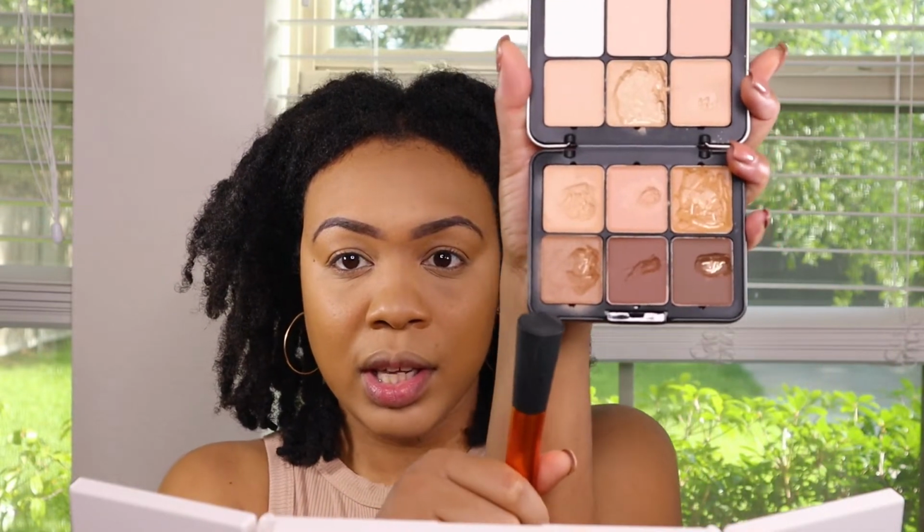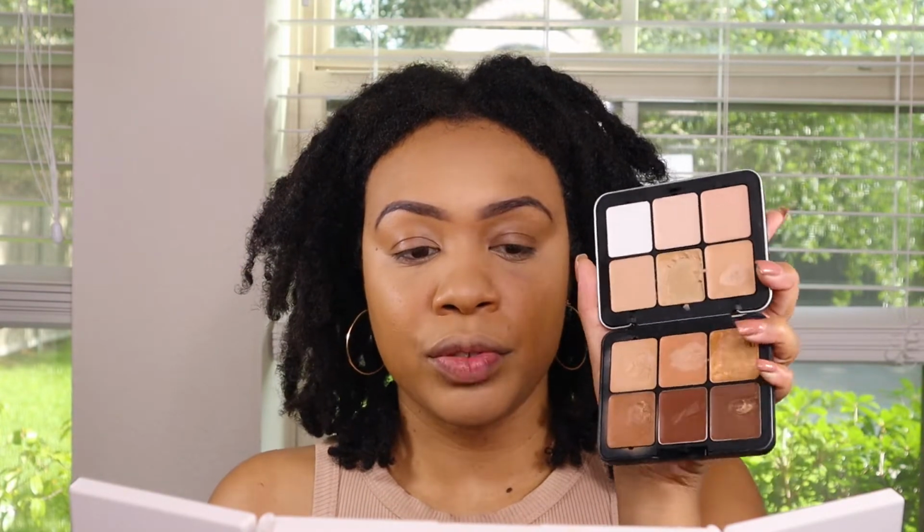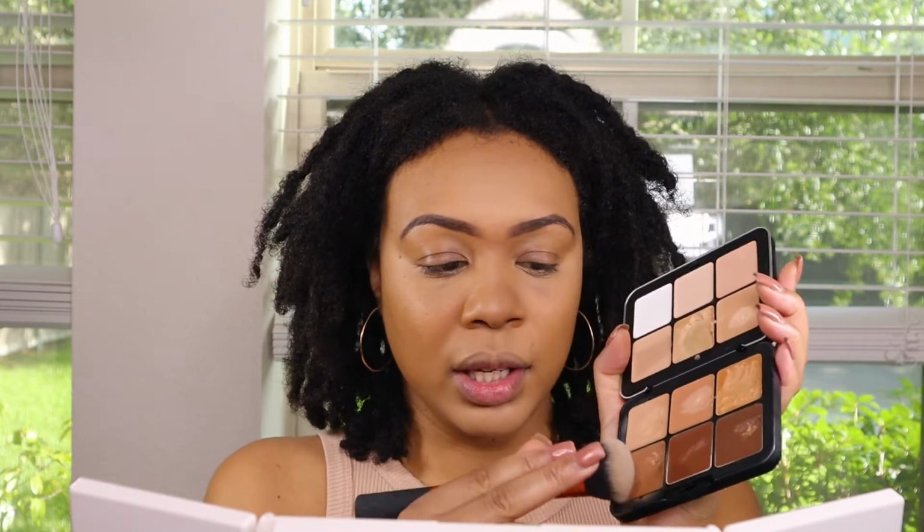So what you're going to do is grab another brush, and this is a contour brush. I'm going to use the shade here, and this is the Makeup Forever Professional Paris palette, and this palette can be used for contouring, concealing, and foundation. You're going to dab it, and you do not need a lot, especially since today I'm not doing anything but running some errands, so I don't need to apply a lot.